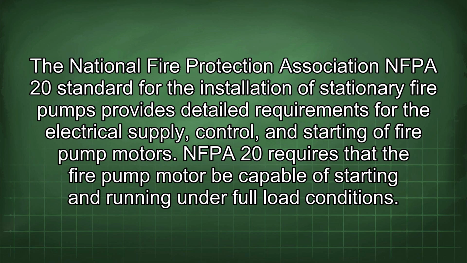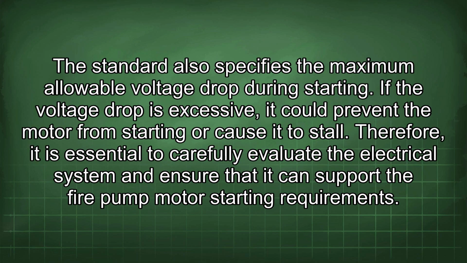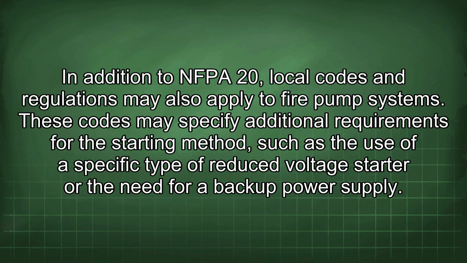NFPA 20 requires that the fire pump motor be capable of starting and running under full load conditions. The standard also specifies the maximum allowable voltage drop during starting. If the voltage drop is excessive, it could prevent the motor from starting or cause it to stall. Therefore, it is essential to carefully evaluate the electrical system and ensure that it can support the fire pump motor starting requirements. In addition to NFPA 20, local codes and regulations may also apply to fire pump systems. These codes may specify additional requirements for the starting method, such as the use of a specific type of reduced voltage starter or the need for a backup power supply.